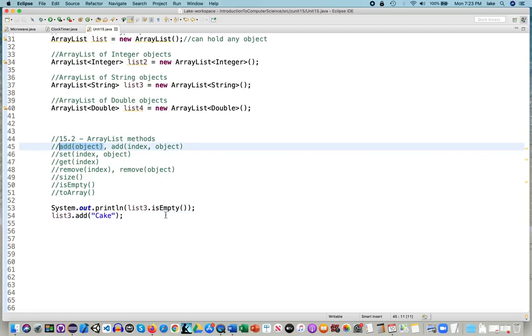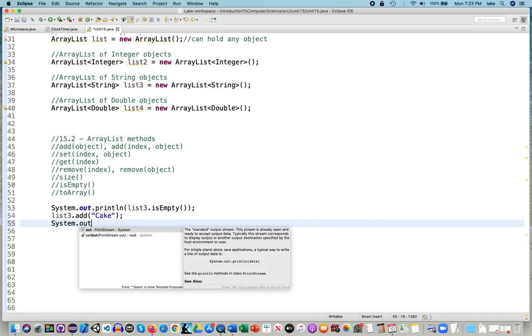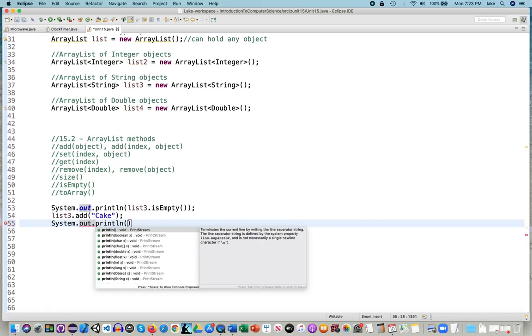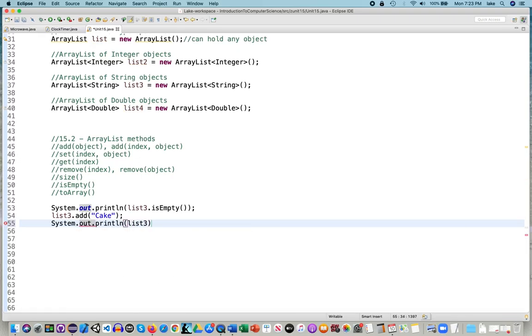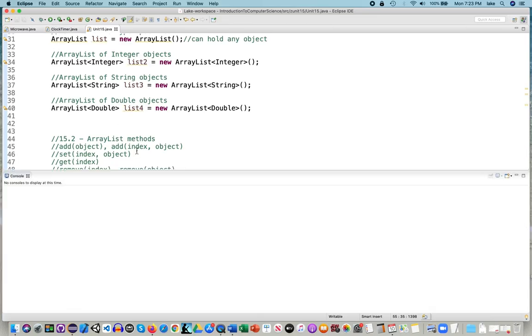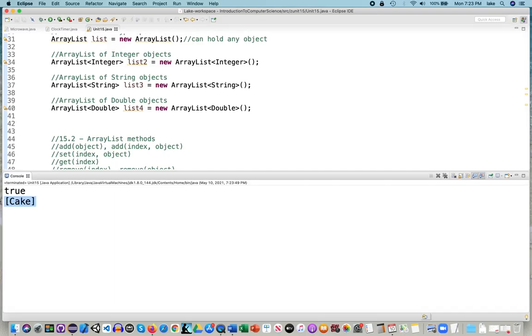Okay. So I'm going to go ahead now and print the list. Another good thing about lists is that once you print the list, you could print the name of the list and it would print it nicely. It's not like an array. An array, you have to write a loop to print it. But with this, look at this. Look at how nice this is. Bam. See the list? It has cake at position 0.